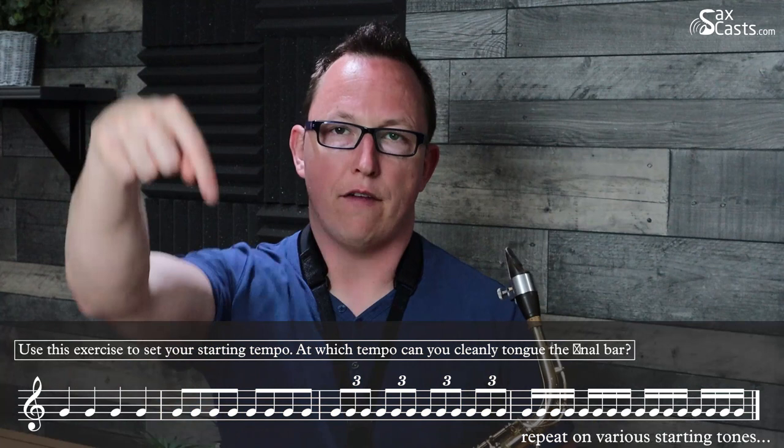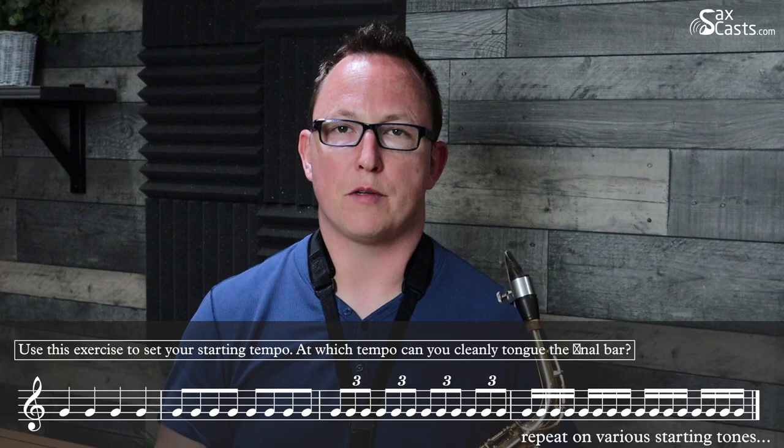If you have a look below, you can see this exercise. I'm going to go to this last bar first, the semiquavers. The rhythm is 1 e and a, 2 e and a, 3 e and a, 4 e and a.